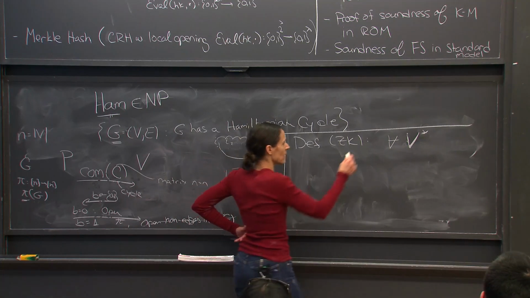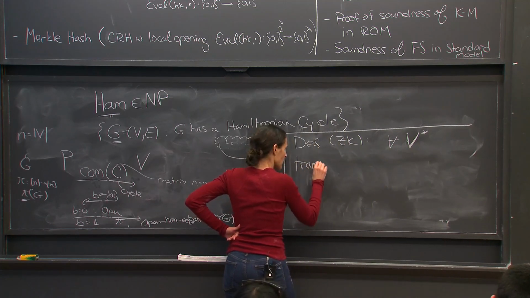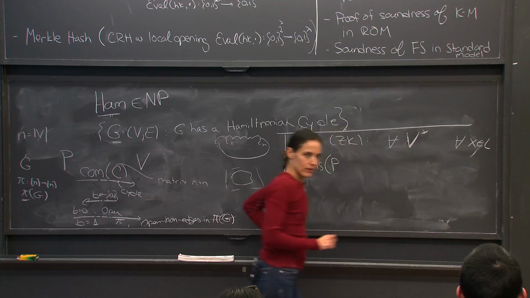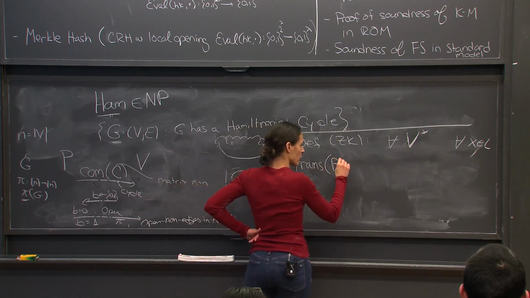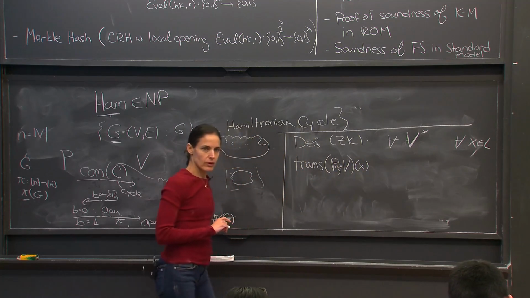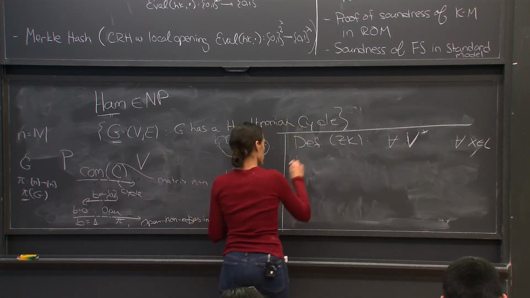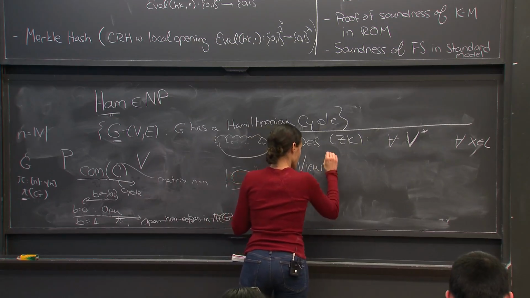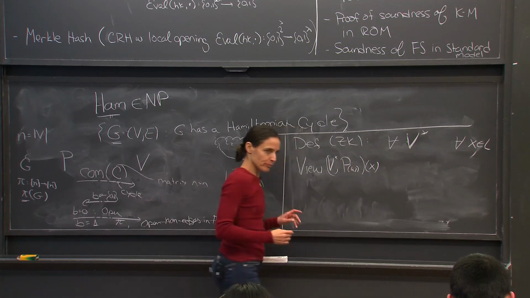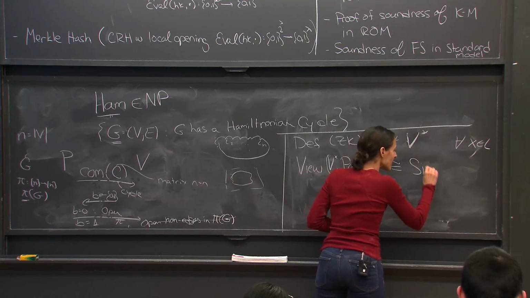So the definition says for every verifier, and for every x in L, if you look at the transcript between the honest prover and the verifier, the prover has a witness, but the verifier doesn't. What he learned from this transcript, or what the verifier, let me write it differently. Let me say the view of V star while interacting with P on input x. So whatever V star learned, he could have simulated on his own.